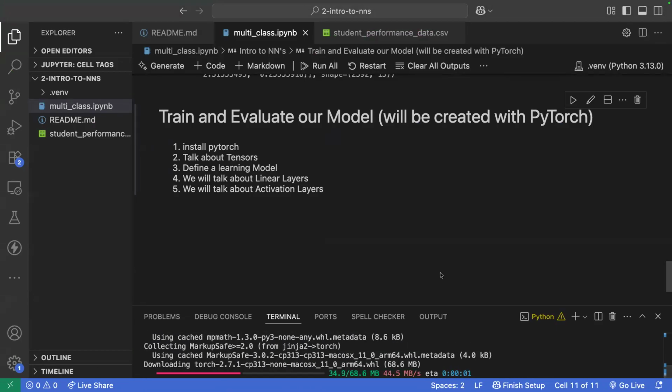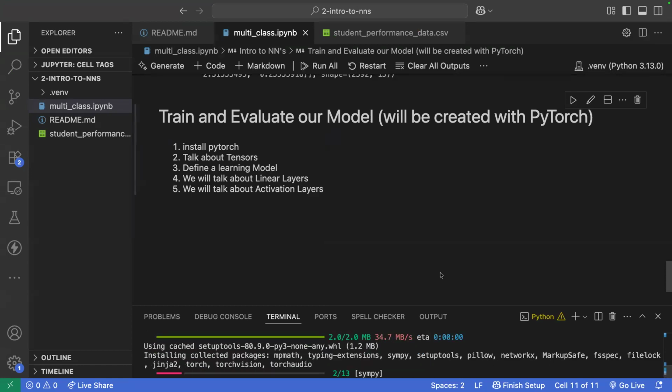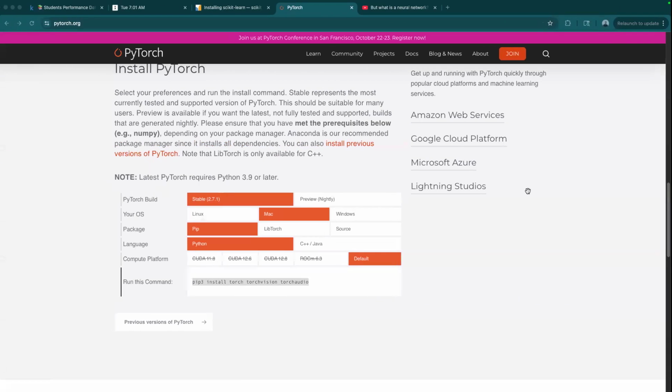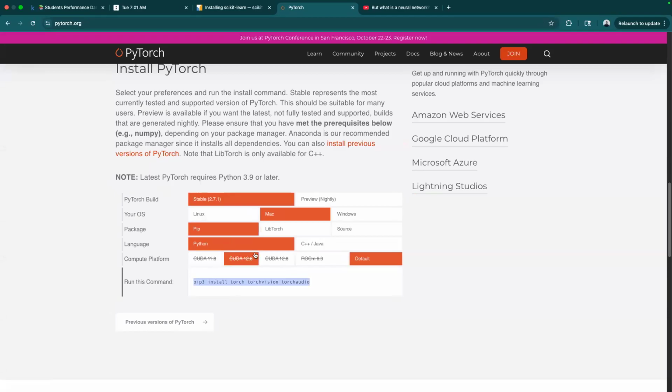Go ahead, Carlos. Sorry, Whitworth. So I'm going through that part on PyTorch.org. And for compute platform, it's giving me CUDA, blah, blah, blah, but different versions, and then CPU, whereas yours gave you a few other ones and then default. So you're talking about these different CUDAs and then default? Yeah, you got default, I got CPU. Would it be CPU? I'm on Windows. Would it be CPU for me? If you're on Windows, then it would be CPU for you. Yes. Okay, all right. This one, thank you. Of course.